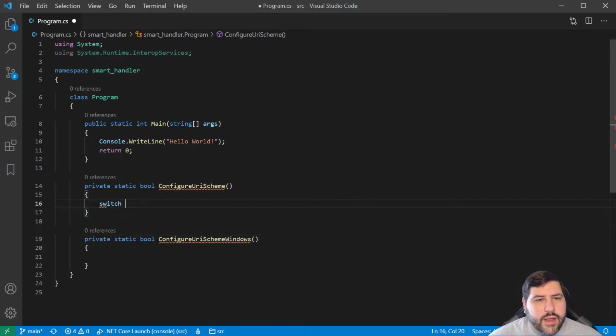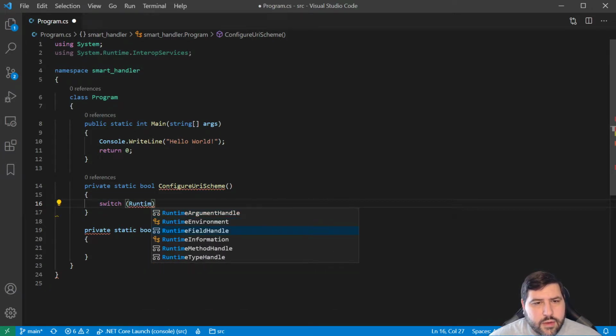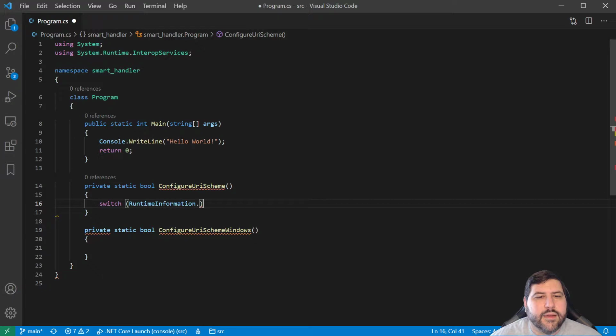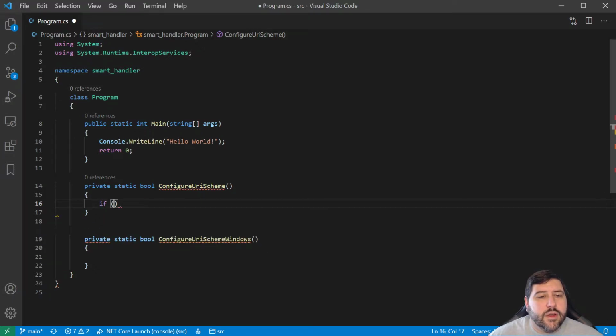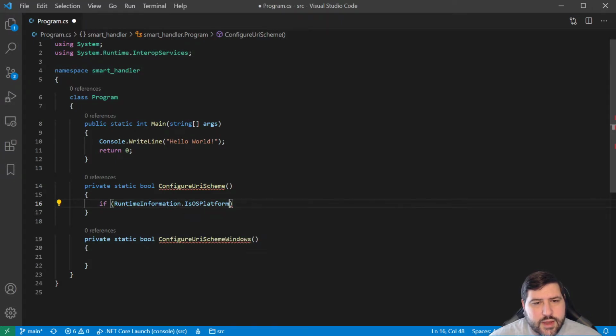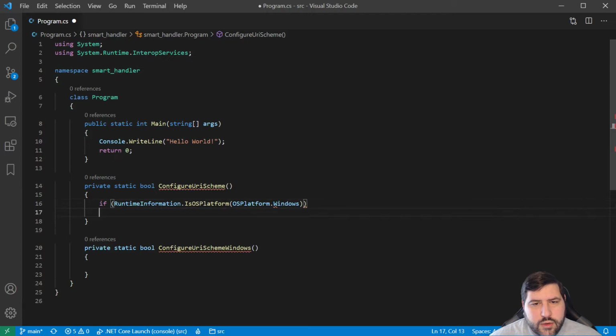Here we could do something like a switch on RuntimeInformation, no, it's IsOSPlatform. We can't do it in a switch. So we do if RuntimeInformation.IsOSPlatform, and we want OSPlatform.Windows.